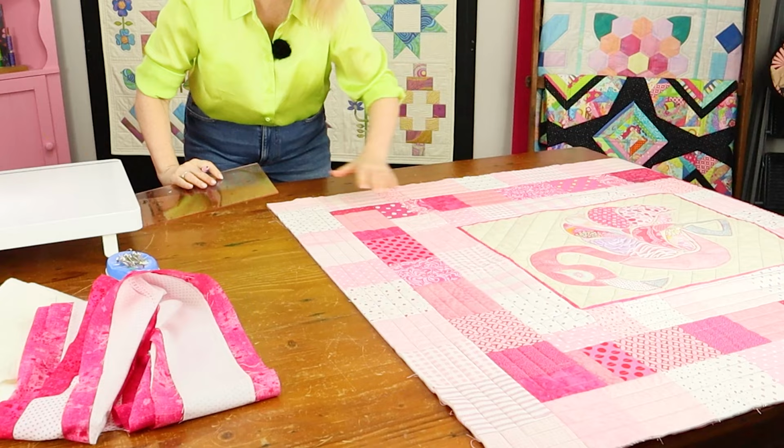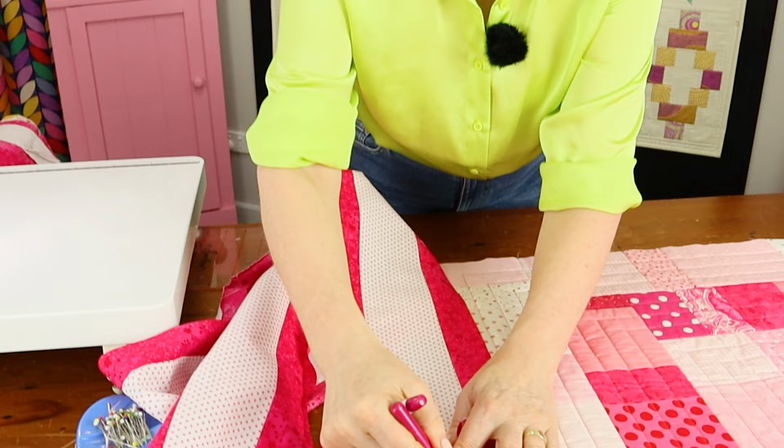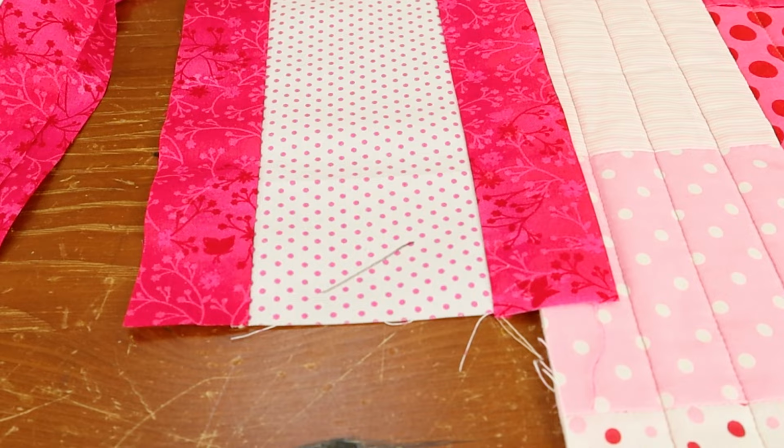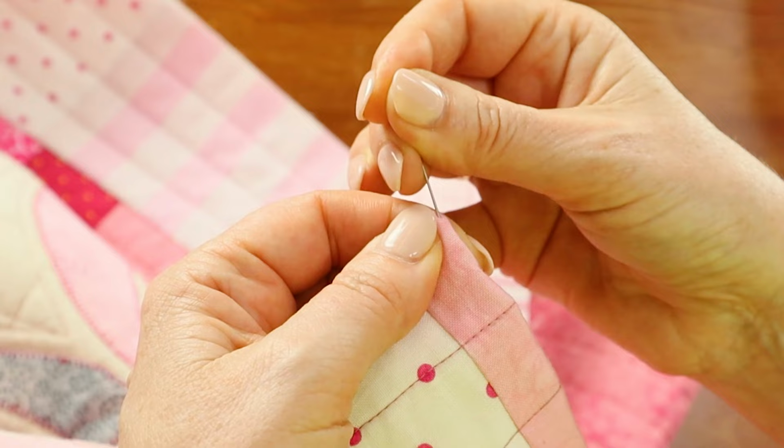So if you're wondering what this marker is, it's a Sewline duo marker. So one marker is dark and then you have the other one which then comes along and just removes that mark. It's really good because it makes a nice dark mark and it's easy to see. So the next step is to find halfway on all edges of the quilt. So just folding that in half and marking with a pin at the halfway mark.